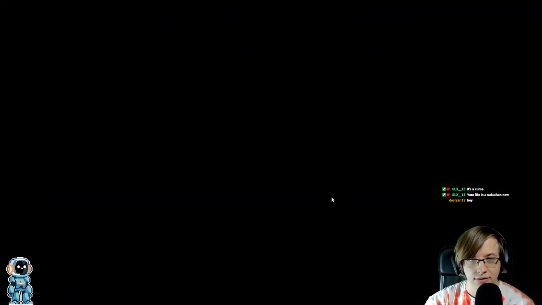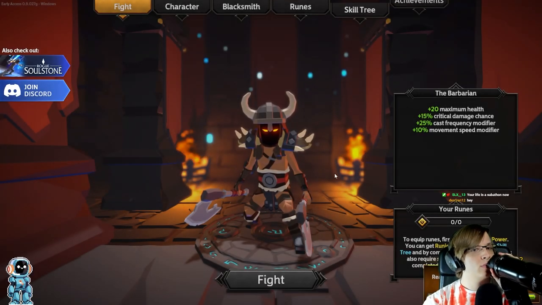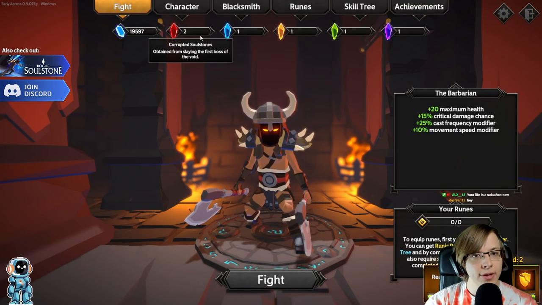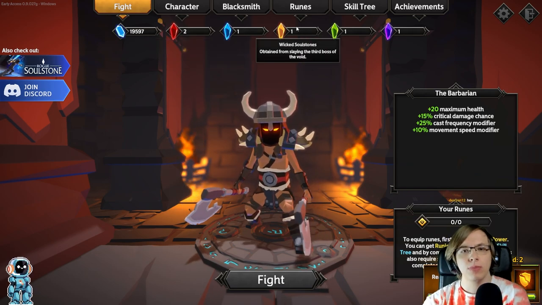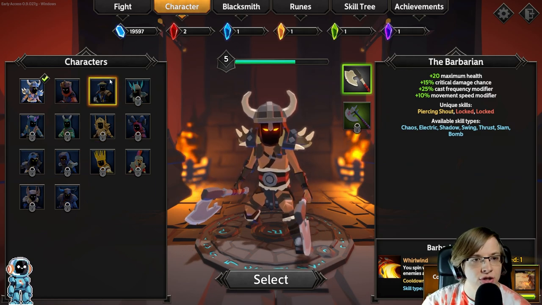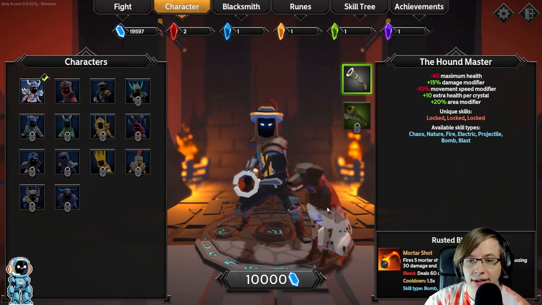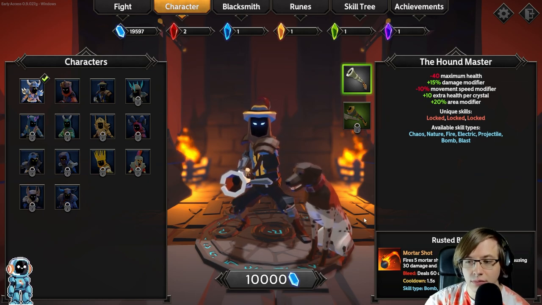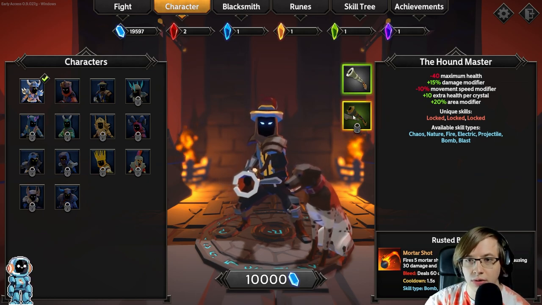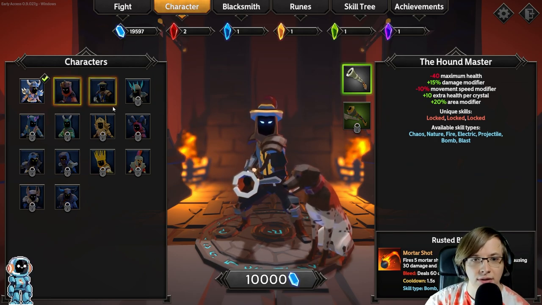Okay, so what's this gonna do here for us? So we beat the first game. So now we have two corrupted soulstones. A bunch of achievements. So we can now also get the Houndmaster. Is he a summon guy? Oh, look at the doggy! He shoots mortars. I don't know why he's the Houndmaster.